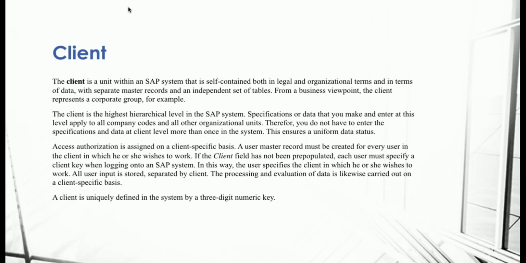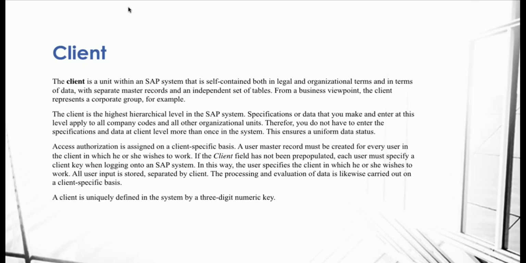Access authorizations are assigned on a client-specific basis. Access means authorizations. So which user is allowed to use what transactions, that is defined at the client level. Even a user master record must be created for every user in each client in which he wishes to work. Okay. If the client field has not been populated, so whenever you are trying to connect to SAP system, in our case, it was automatically populated as 400, right? So if it is not automatically populated, each user must specify the client key. So that cannot be left blank.